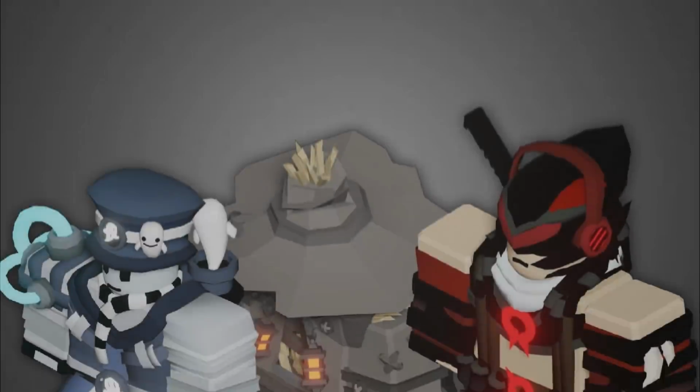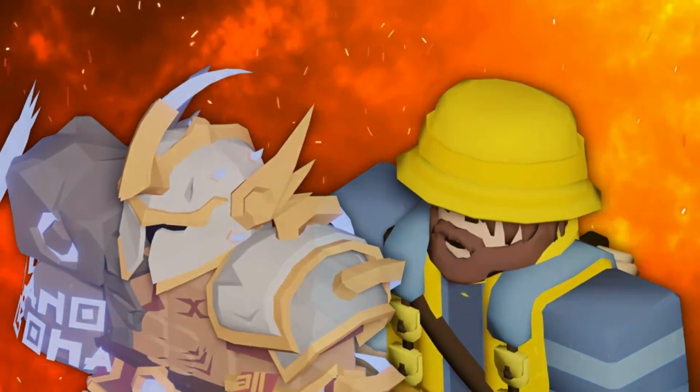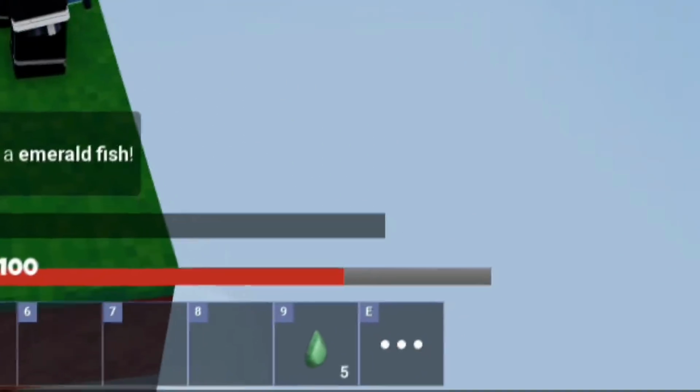Let's go over the kits. These kits, useless. However, the Fisherman and Ares kit are very overpowered. Players who use the Fisherman kit are playing the waiting game. They just sit in their base and fish. It's like camping to a whole other level.